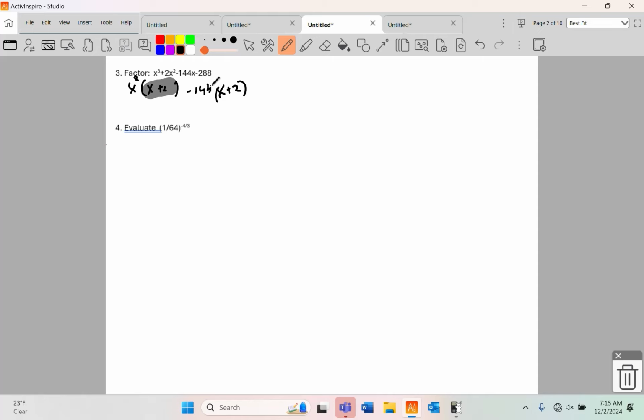All right. I have a common factor of x plus 2, and what's left over is x squared minus 144. Now, you're not done factoring this one. This is one of those a squared minus b squared patterns. Takes an x and an x to create x squared. 144 is going to be minus 12 and plus 12. And you have x plus 2 along for the ride. There's the complete factorization.